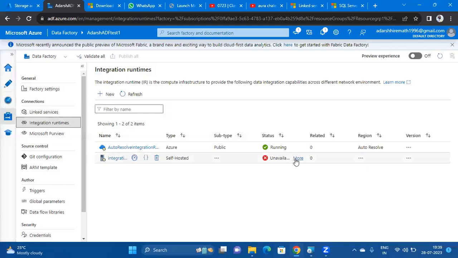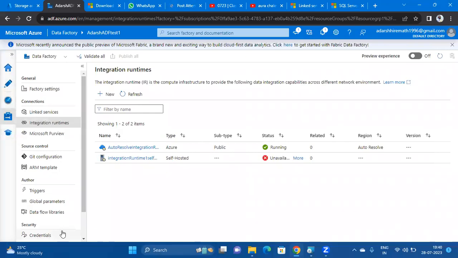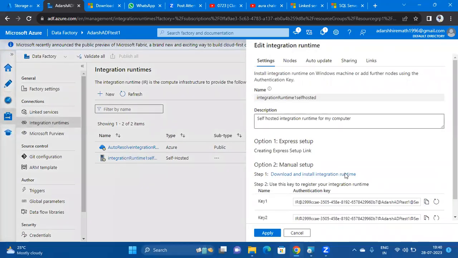So this integration runtime you haven't registered, I guess. Have you registered it? No, I think I have. I didn't know how to register it. So yesterday I told you, right? You need to first install it and then open that integration runtime, and then there is a key. This key you need to use. Okay, I think I have to do that. This particular key. Yeah, do that now. Open the integration runtime, and by using this key, register that. Where's that integration runtime?